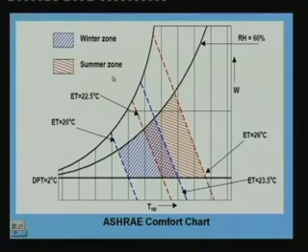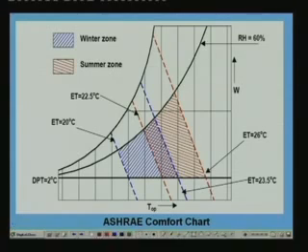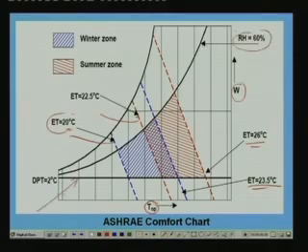This picture shows the ASHRAE comfort chart. This looks almost similar to a psychrometric chart, but here what you have on the x axis is the operative temperature, not the dry bulb temperature. On the y-axis you have the humidity ratio, and the effective temperature lines are shown here. This is the 20 degree centigrade effective temperature line, this is the 22.5 degree centigrade line, this is the 23.5 degree line, and this is the 26 degree centigrade line. And you also see the 60% RH line and the 2 degree dew point temperature line.